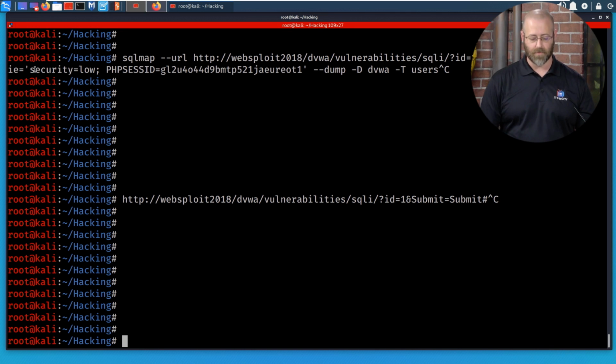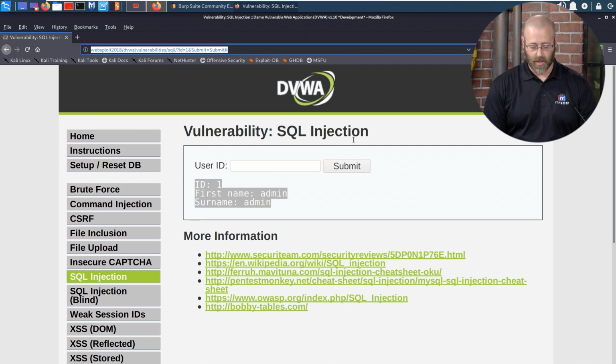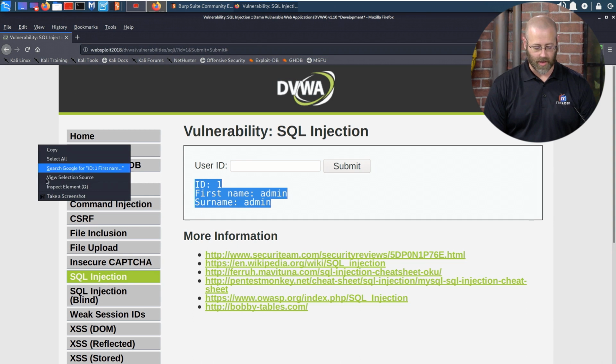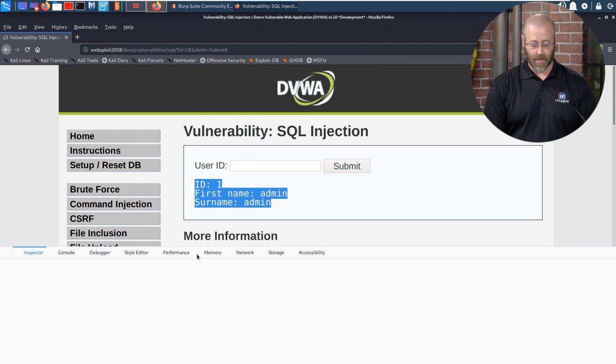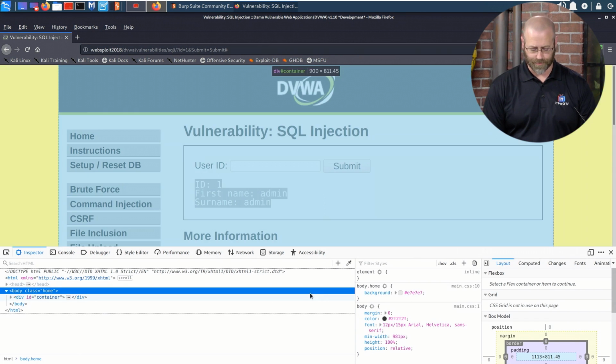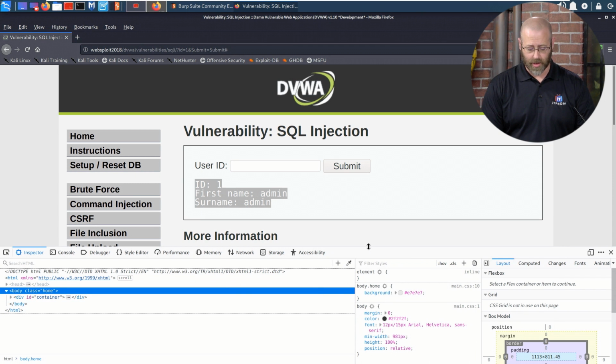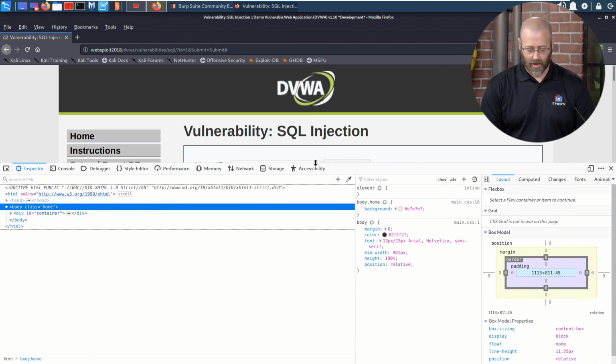Can you show us how to do it manually if you don't have Burp? Oh yeah. You can grab that stuff from the developer tools inside of your browser. An easy way to get to that is to right click and go to Inspect Element, and that'll bring up your developer tools. They're usually in wicked tiny font. They are, and for me, since I'm using Firefox, I've got a little box here.